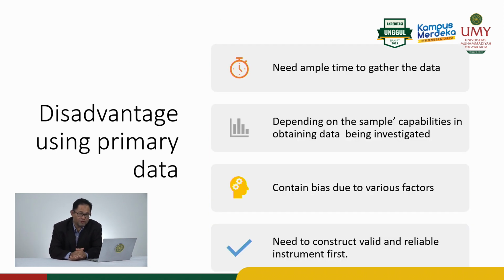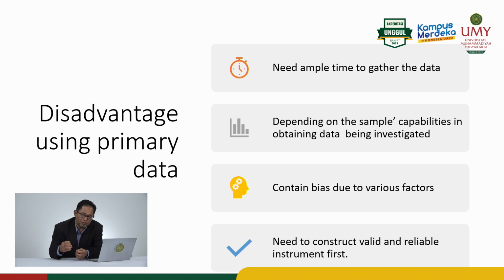However, if you decide to use the primary data, it also has some disadvantages. The first one is that if you would like to collect this kind of data, you need ample time to conduct the data collection and data gathering procedures. And the second one, the sample depends on the capability of the researchers.